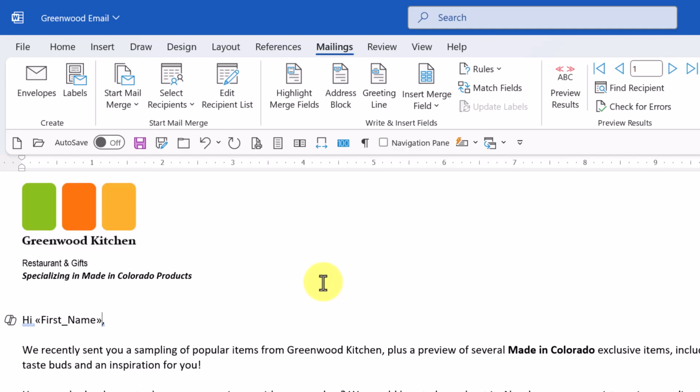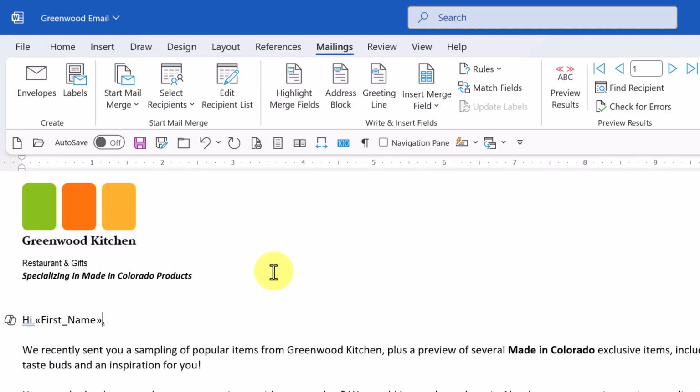We always want to make sure that we don't have any of those placeholder fields that are intended to be the place where the field goes. So make sure that you read your copy carefully. We could have also used the greeting line option, but that tends to be a little bit more formal. Add any other fields that might apply, or where you may want to reference, for instance, the organization name or other pieces of information you have about the recipient.